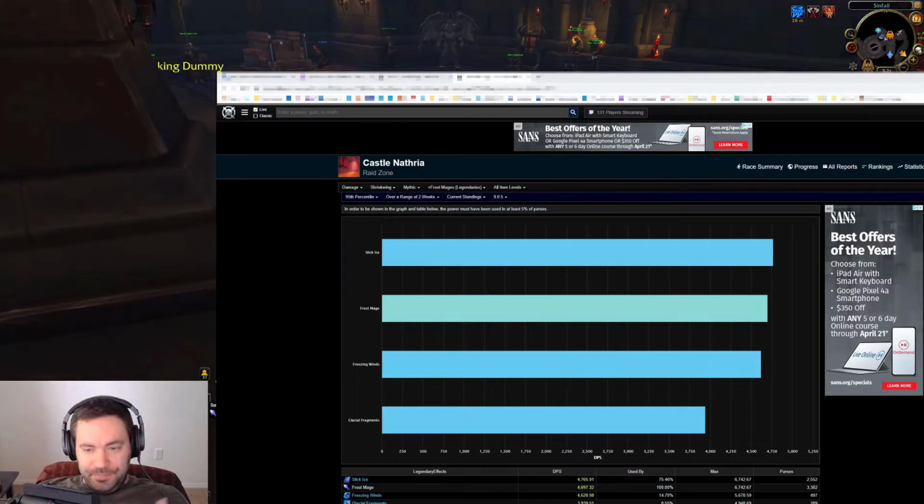Starting out with Shriekwing, you can see that Slick Ice is ahead, right? But not by much. And this is basically because of Shriekwing's intermission phase. Basically, if your Icy Veins comes back off cooldown like 20 or 30 seconds before intermission, because you're just getting great Icy Propulsion procs, you're usually going to have to hold it for the second damage phase, because you won't even use the full duration before he goes into intermission, which is going to cost you more Icy Propulsion procs, and actually might cause your Icy Veins to be down for most of the next damage phase.